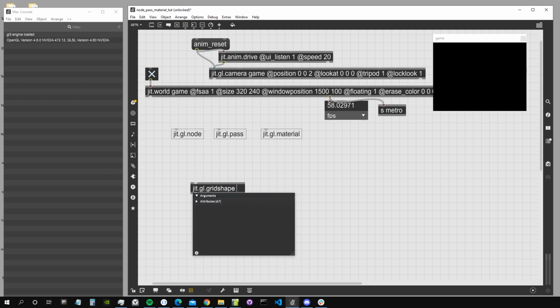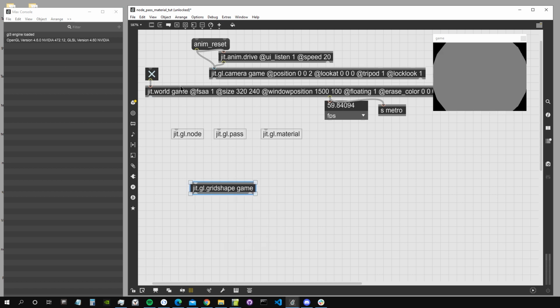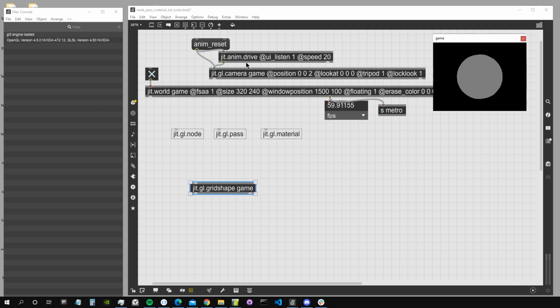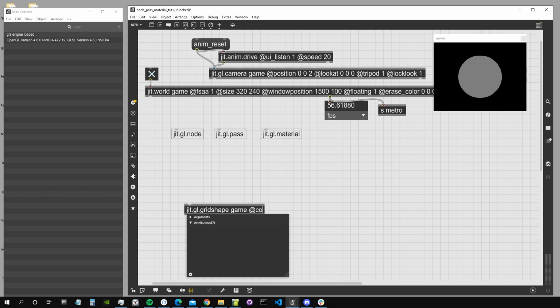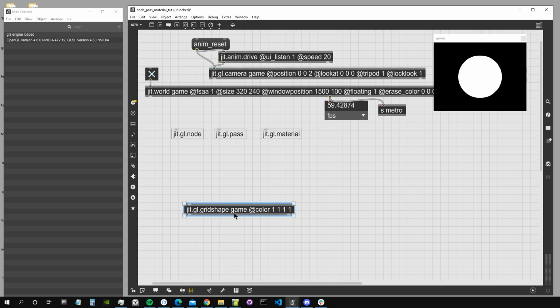Let's create a jit.gl.gridshape object which draws to my context, which is called the game. As you can see, that is the name of my rendering context. I got a camera here that I can move using my keys on the keyboard. I just created a jit.gl.gridshape, which by default is the shape of a sphere. Let's make it white by assigning it the color 1.